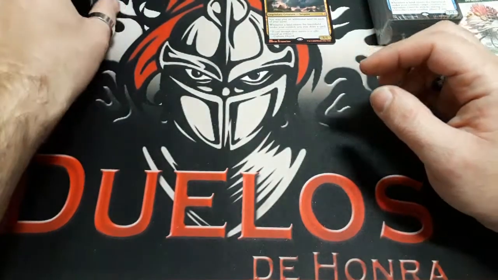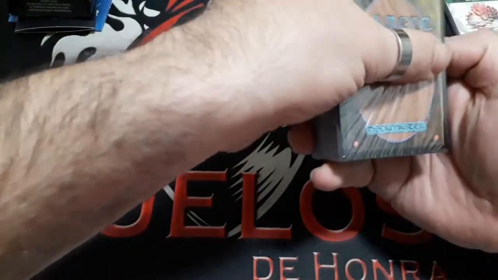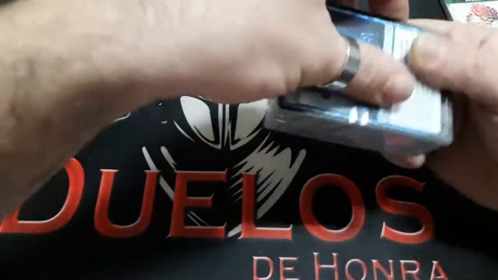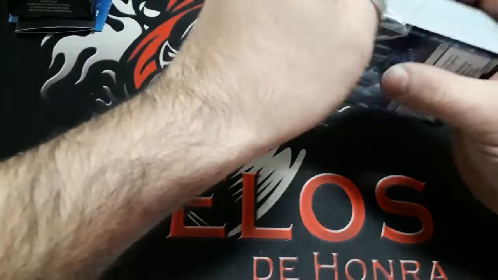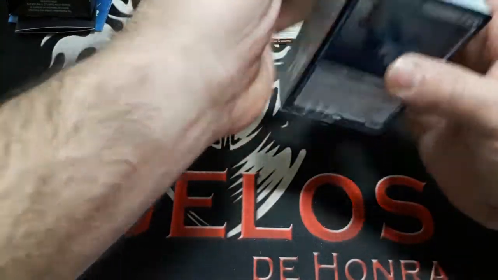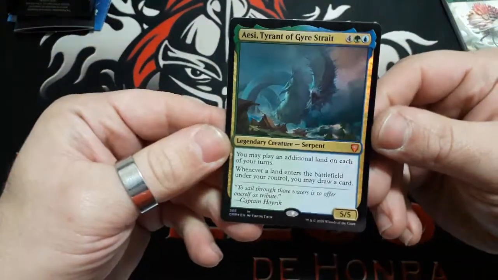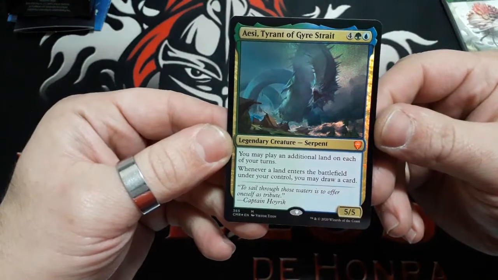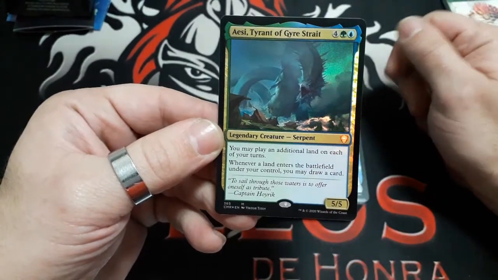So let's open this one, and I'm just going to read the rare and mythic cards. So of course this deck starts with Aesi, Tyrant of Gyre Strait, the commander.